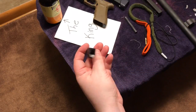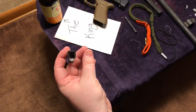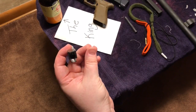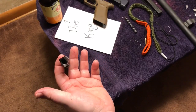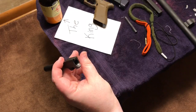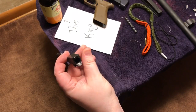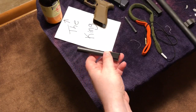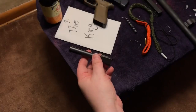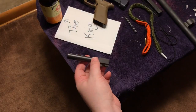Now, the only regret I have about using Hoppe's No. 9 is the pile of semi-wet black, what looked like coal, that was on my carpet that I had a hard time getting up. It was just to the point where if you tried to squeeze it, it would just smash into a black piece, but it was chunks of black on my carpeting. So just be careful when you use Hoppe's No. 9, because it's potent like that, and I didn't even realize it was going to come out on the floor.